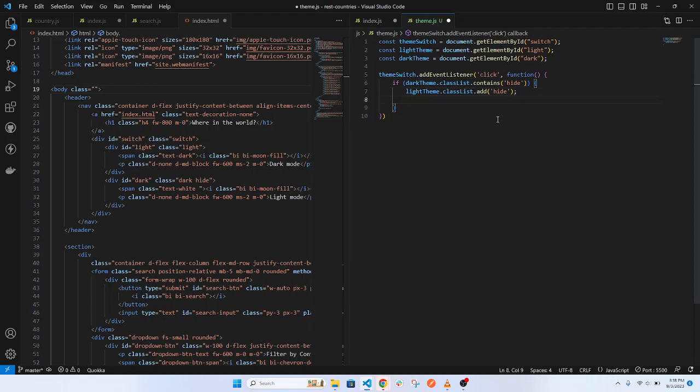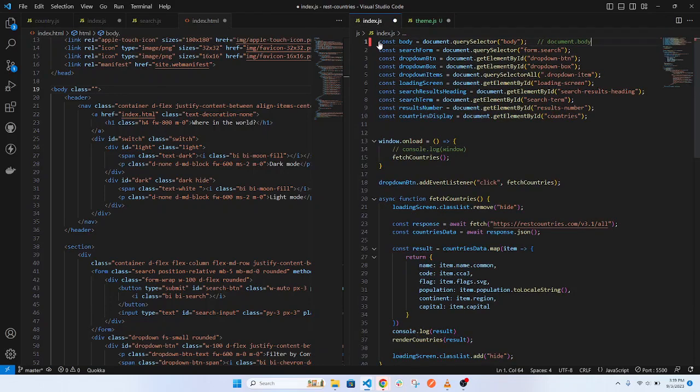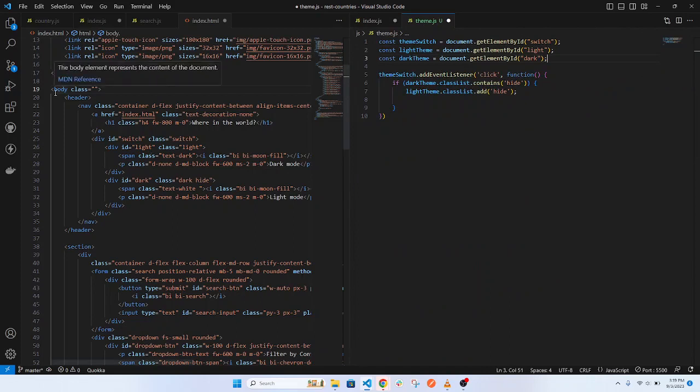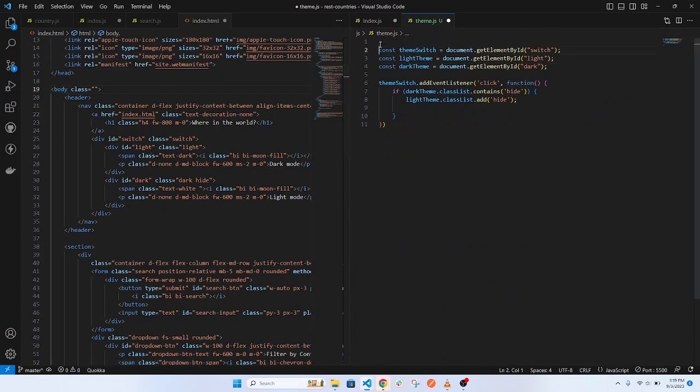You did not select the body. Or can we just do body dot class? Oh, okay, I forgot that. It was even here that we did the body, which means we don't need it here. We can remove it from here. But I think we still need to remove the hide class from dark theme. If you're adding it, we need to remove it. Does it automatically do that, or we have to do that? It doesn't automatically remove that. You have to do it for yourself.